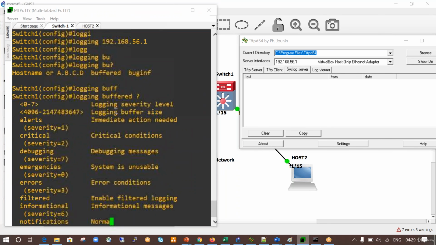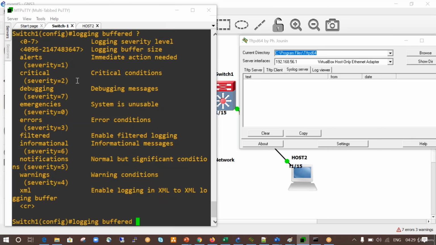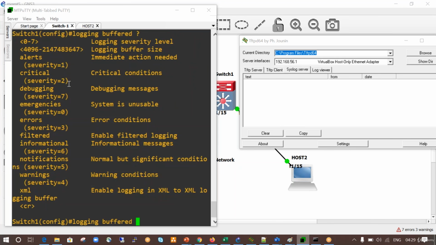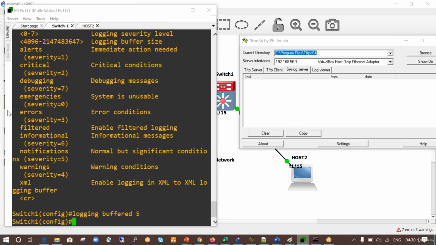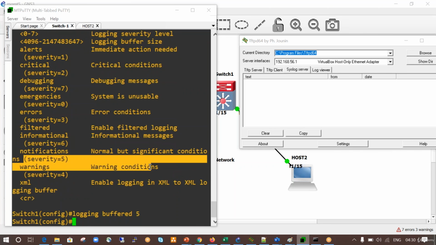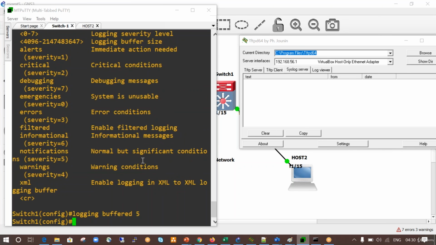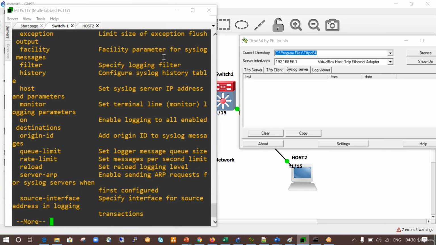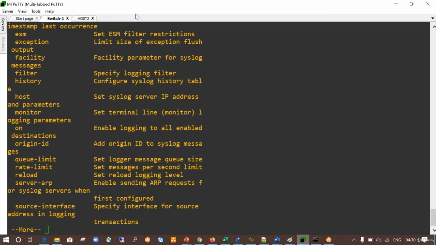If I do logging buffer, here you can see that in the buffer also we can give the level of severity starting from 0 to 7. So I can give, for example, up to 5, and you can see that this 5 is warning. Apart from that, let's see what other options we have with logging.